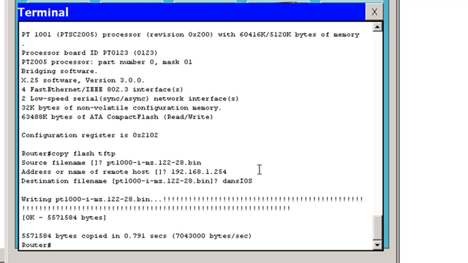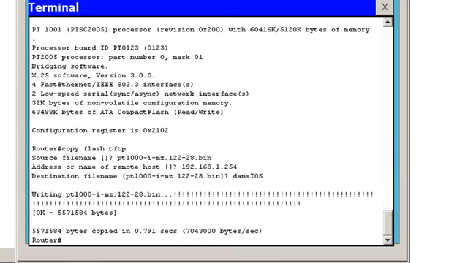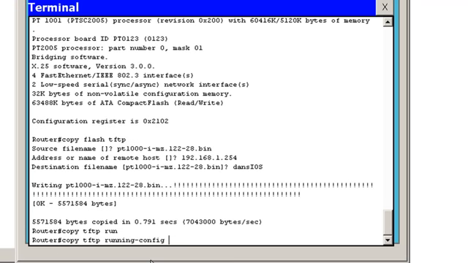So what if you wanted to restore though? That's the other question. So if you wanted to restore, I'll show you a couple of methods for restoring your configuration file, and it's pretty easy. Basically what you would do is, instead of saying copy from the startup config to the TFTP server, you'd say copy TFTP to running-config, right, like that, or you could say copy TFTP to startup-config, right?